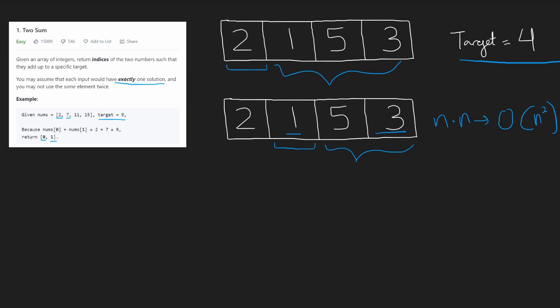So can we do better? The thing to notice is that for each number, for example 1, the value we're looking for is the difference between the target and this value 1. So we're looking for 4 minus 1, which is equal to 3. So that means this is the only value we can add to 1 that'll equal the target. So we don't have to check every number, we just want to know if 3 exists. Now, the easiest way we can do this, the most efficient, is by making a hash map of every value in our input array so we can instantly check if the value 3 exists.